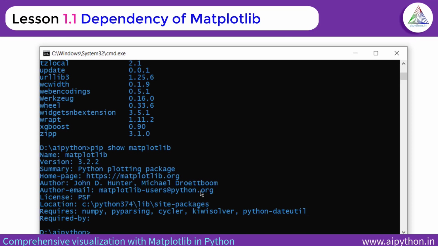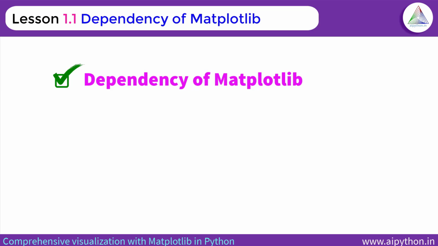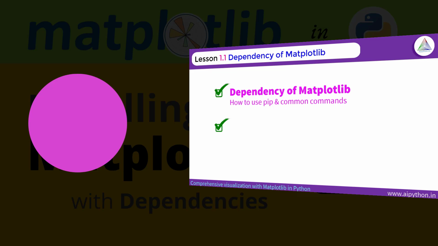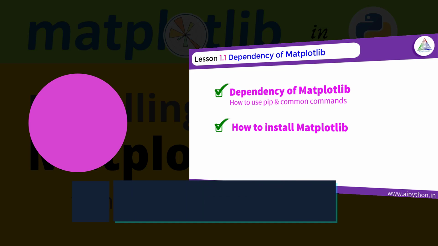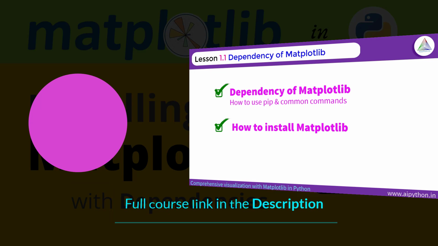So great. So finally in this tutorial you have learned about the dependencies of matplotlib and how to use pip to install, uninstall or manage other packages in Python, various pip commands, and finally you understand how to install matplotlib. So since matplotlib is installed on your system, we are good to go together. So let's head over to the next session and get into the real coding.